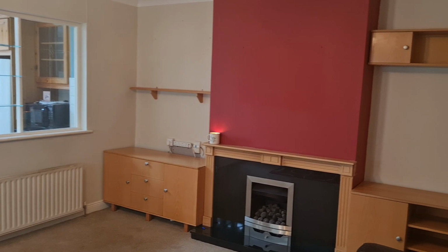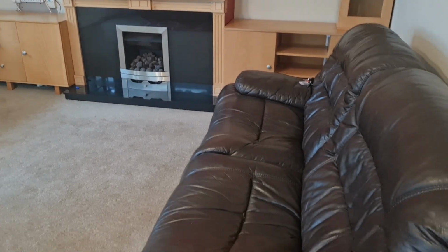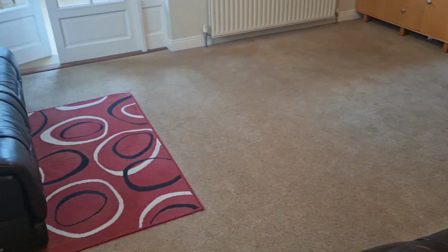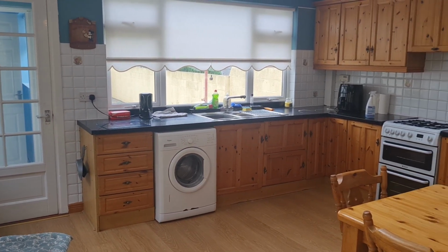So this is the main sitting room. We will definitely be doing some work to this right off the bat because we really don't like that window that divides here and the kitchen. It's just not practical for us because we want to put like a fridge on that wall and stuff like that. So that's the first thing that will be going. But other than that, there's not a whole lot of work to be done there.